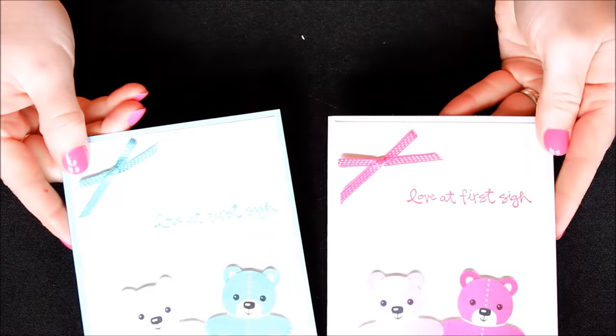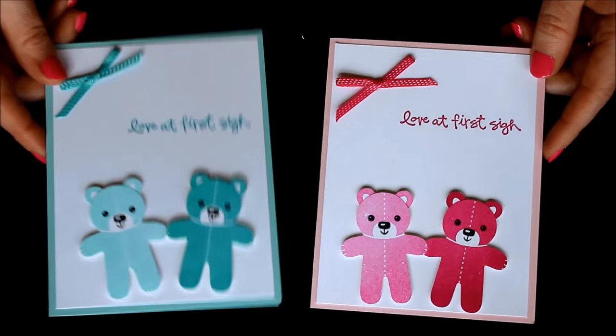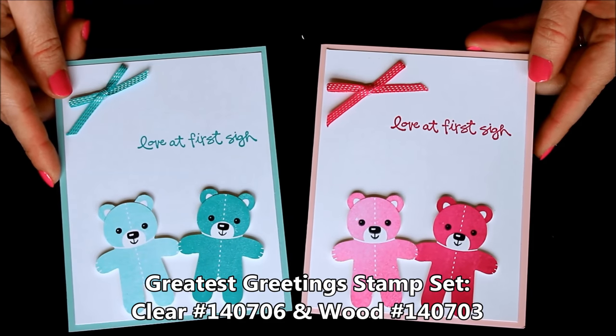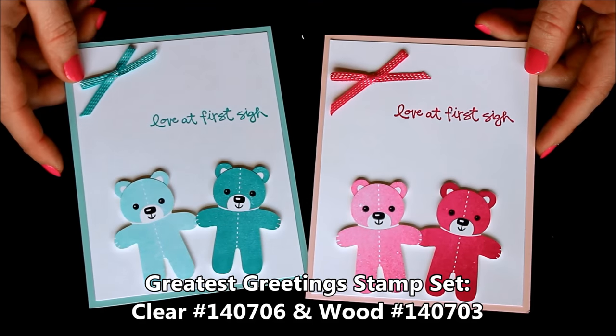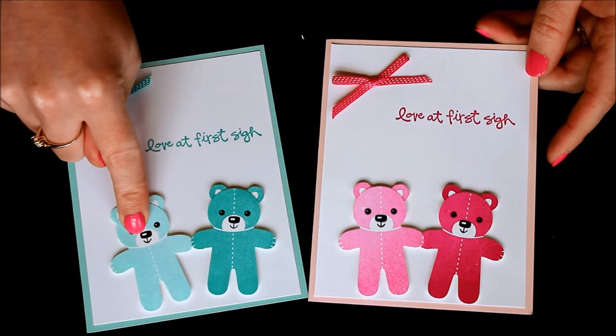And I also wanted to share with you some non-holiday looking cards, because the teddy bear is just so adorable. I did these little teddies. Aren't they super cute? So I did a little baby boy and a little baby girl, and I used the Greatest Greetings Love at First Sigh. Aww. So I stamped him in Bermuda Bay, full strength, and then I just stamped him again.